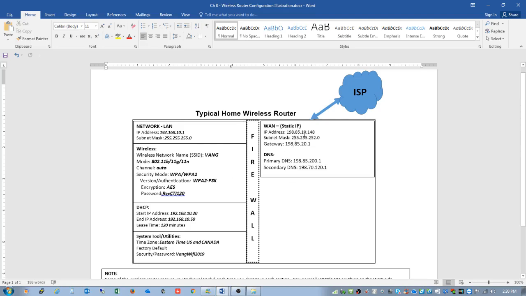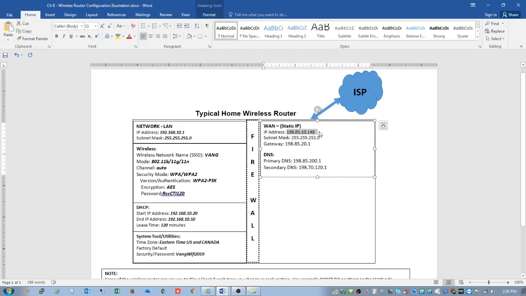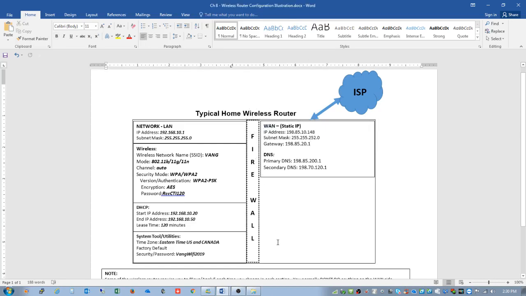The WAN is where your Internet Service Provider provides you with the IP address. This is a public IP address, subnet mask, default gateway, DNS. So normally you would not make any change to the WAN side. Okay. Now, between the WAN and the LAN, there's a firewall that is built in. The firewall is to prevent hackers from easily hacking into your local area network. So that's what the firewall is for.